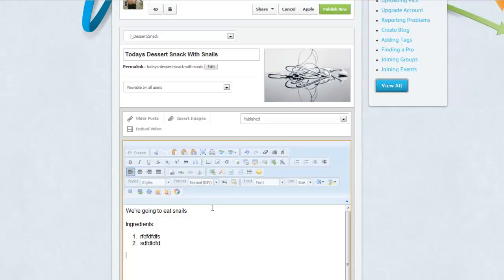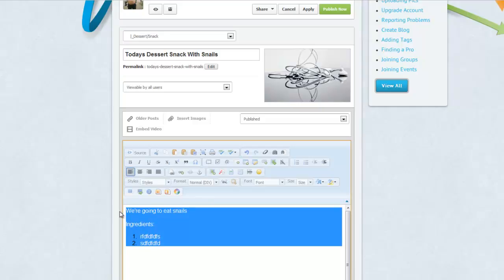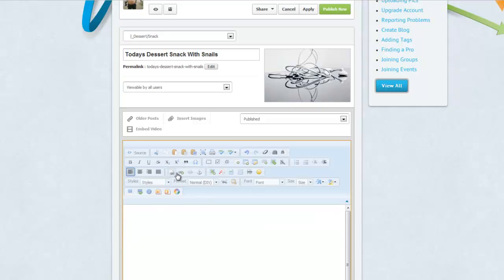One thing I should mention, if you're copying from your existing blog, so a lot of you may already have your own website with a blog and you'd like to copy the format straight across, these buttons up here are your cut, copy, paste.